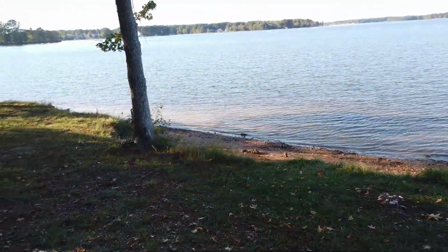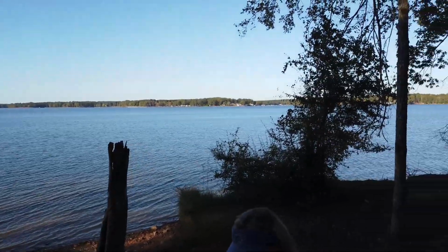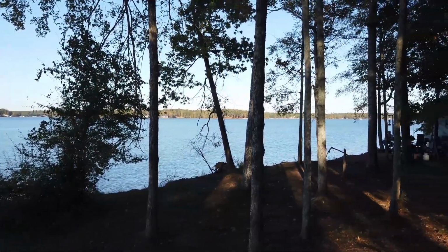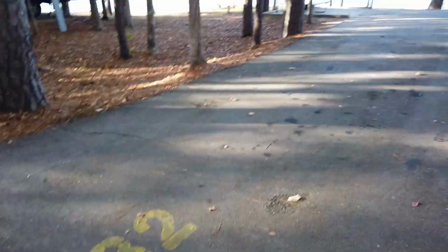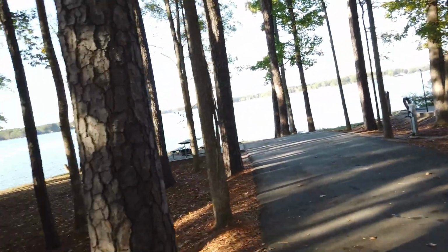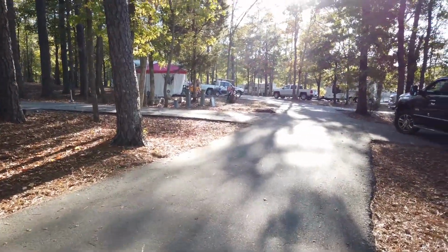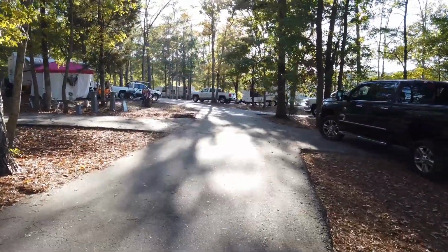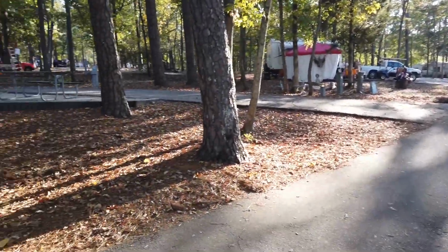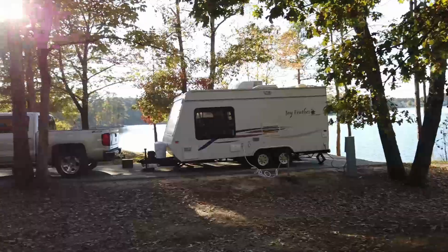What was the one that we said would be really good after 43? Probably the one that we're in. Yeah, this one would be hard to work around all the trees. It's a nice site. Backing in might be a little more challenging. Level too. Oh yeah. 35. I mean, we could make that work. It's kind of a drop off to the kayaks in there.